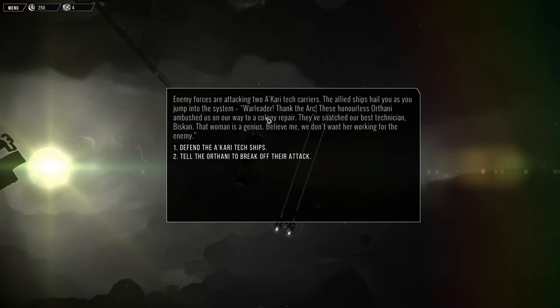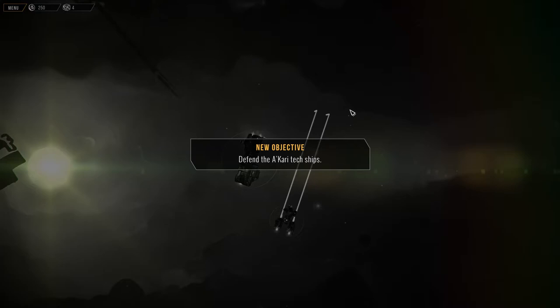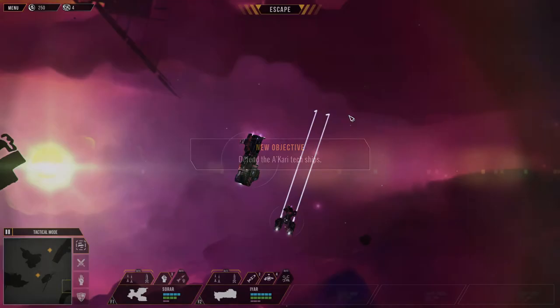Defend the Akari tech ships, or tell the Orthani to break off their attack. Ask them nicely? No, we have to protect them. We have to help our friends. Presumably, maybe, hopefully, we'll have a bit of firepower on our side this time.